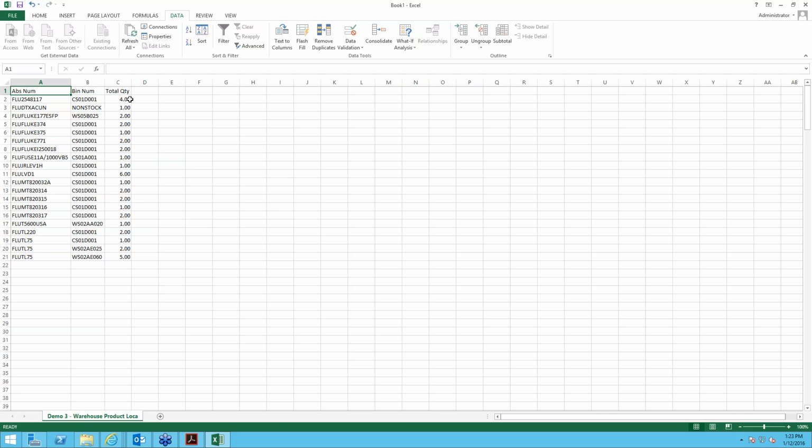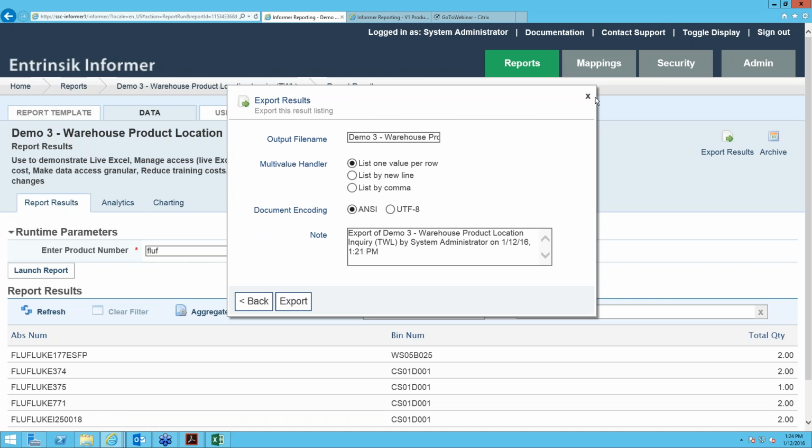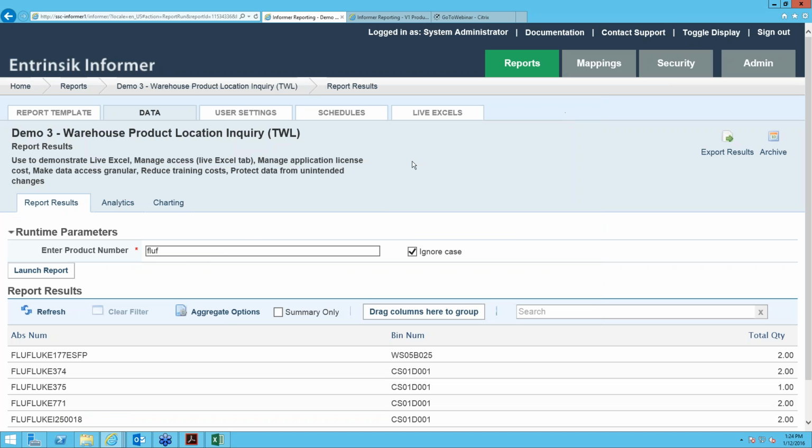I'm not giving them a console or a terminal or a program that they have to learn and be trained on. It's just an Excel spreadsheet that I can train them to query for the data or refresh the data as needed. Now, as I look at that, one of the concerns I would have would be security. I don't want to just put things out in the wild for people to be able to query my information.